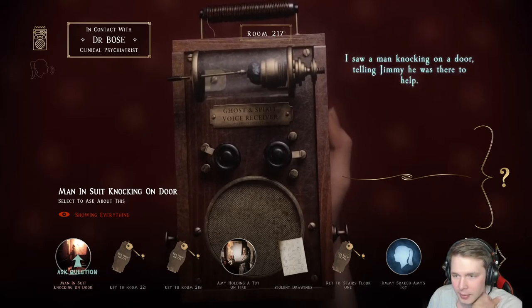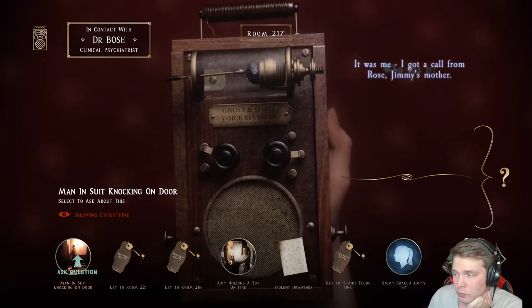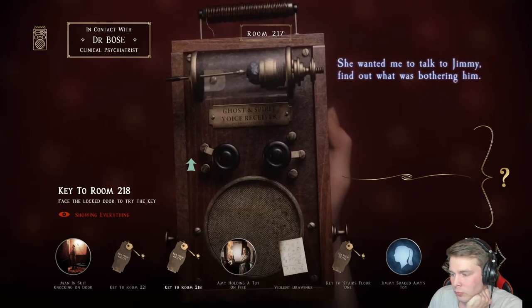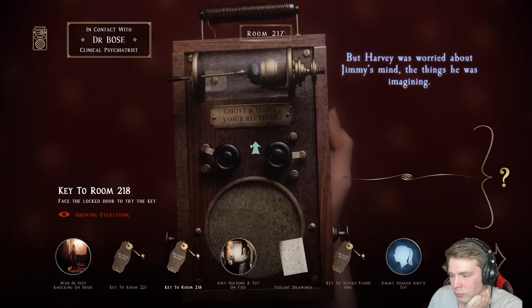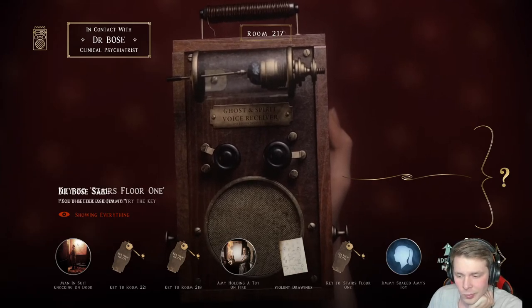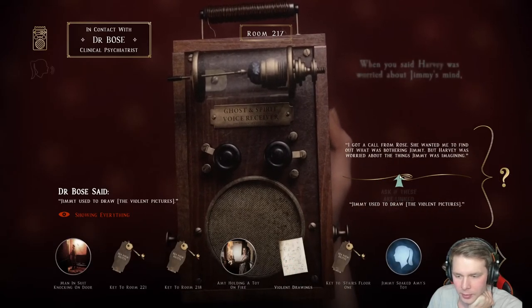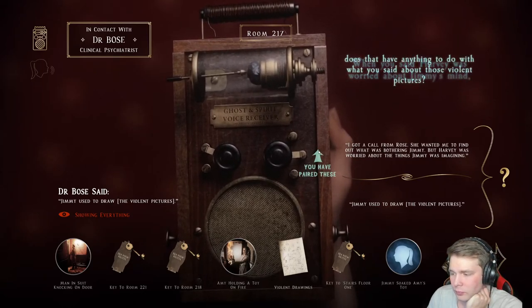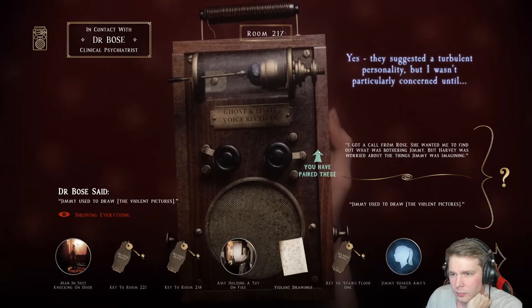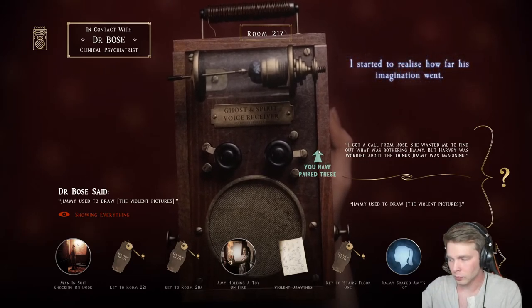I just want to ask him about everything. I saw a man knocking on a door, telling Jimmy he was there to help. Who was it? It was me. I got a call from Rose, Jimmy's mother. She wanted me to talk to Jimmy, find out what was bothering him. But Harvey was worried about Jimmy's mind and the things he was imagining. Okay, so let's pair up knocking on the door with the drawings. When you said Harvey was worried about Jimmy's mind, does that have anything to do with what you said about those violent pictures? If you guys think of any combinations, let me know. Yes, they suggested a turbulent personality, but I wasn't particularly concerned until I started to realize how far his imagination went.